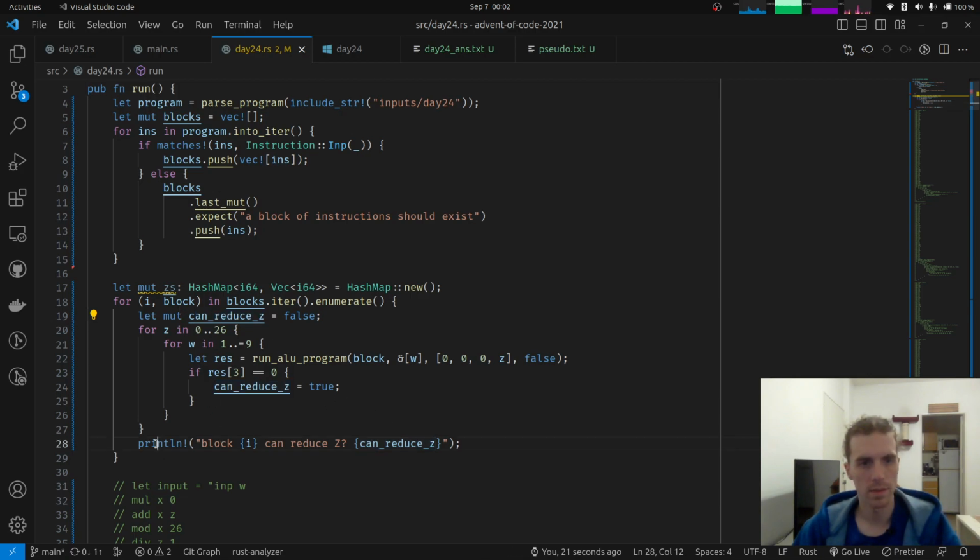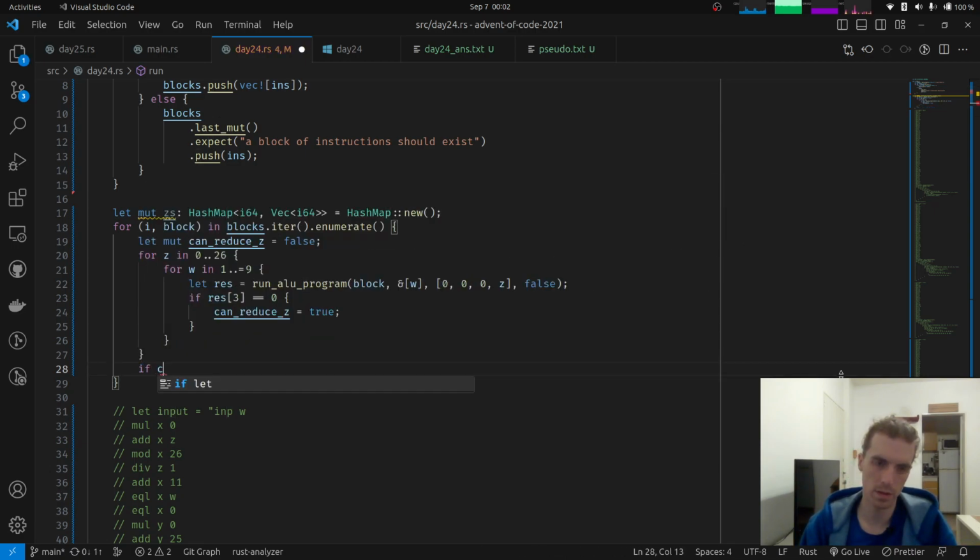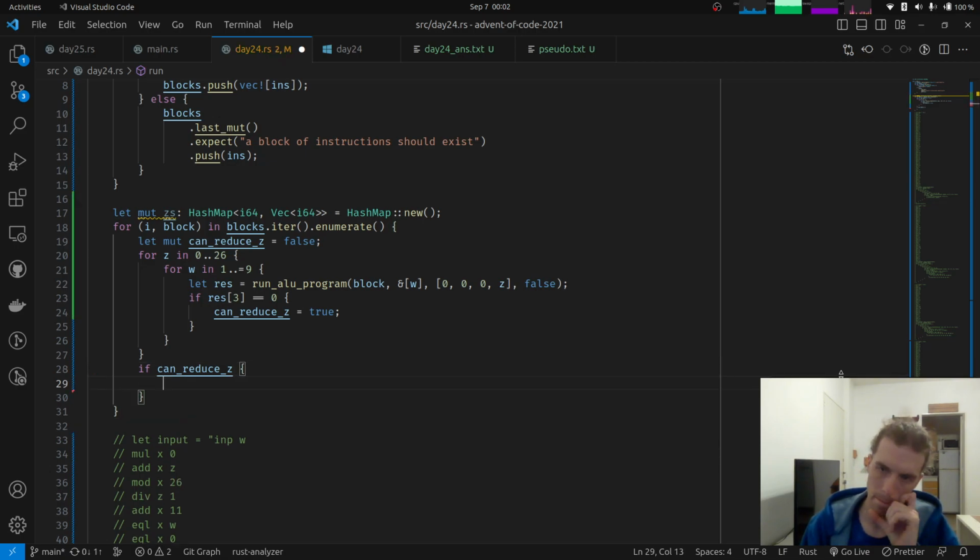And I think that is the main condition that we have to pay attention to. So if it can reduce set, we are going to do something, and otherwise we are going to do something very different. So what are we going to do?